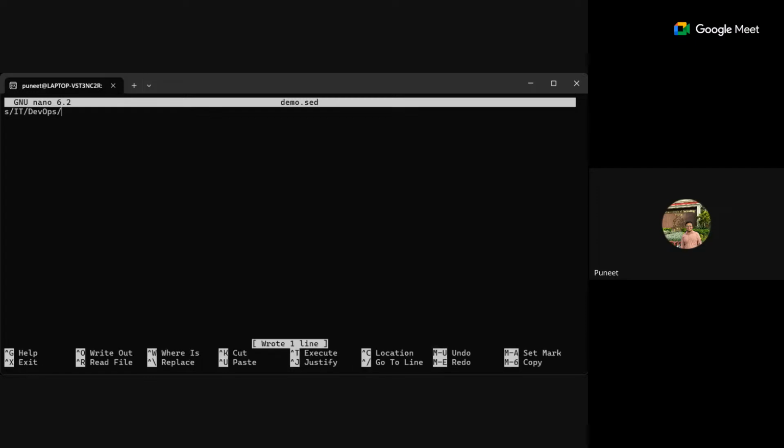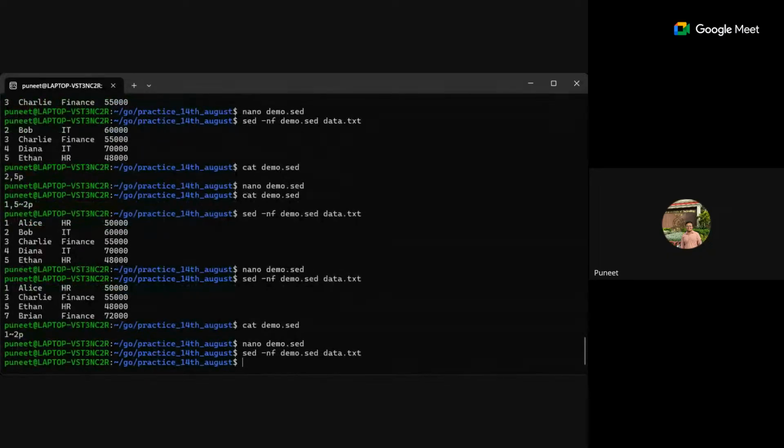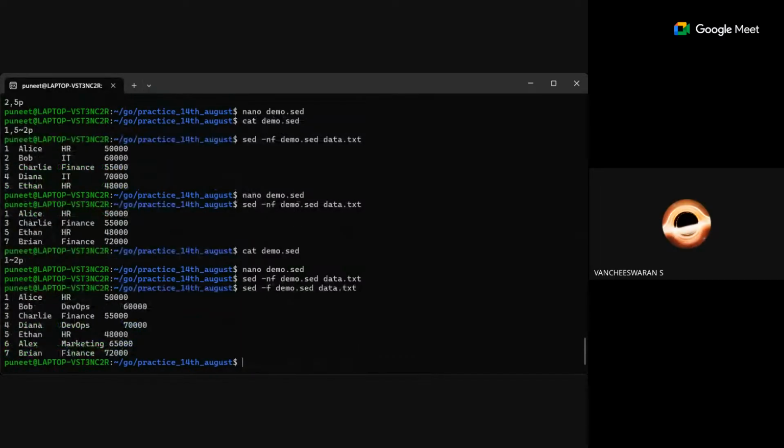Control O. You didn't print anything, right? You had to specify that. I just search and replace it.